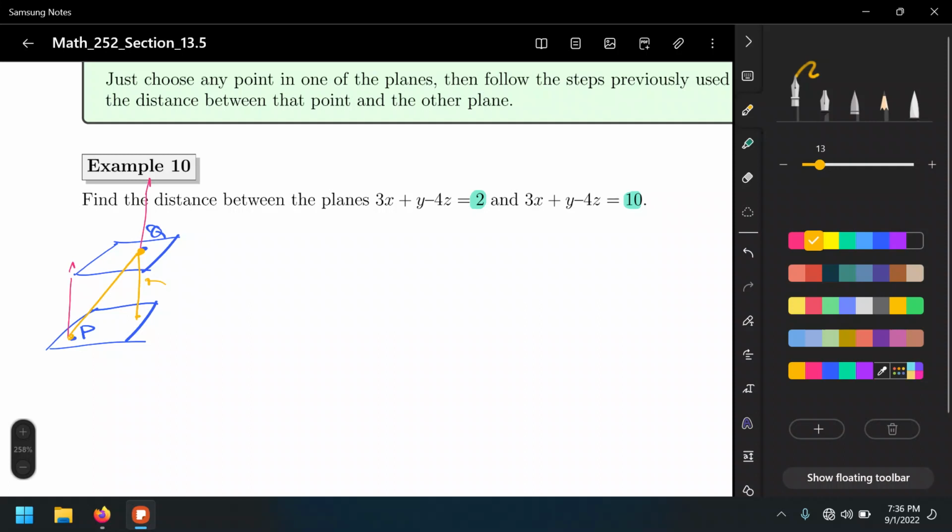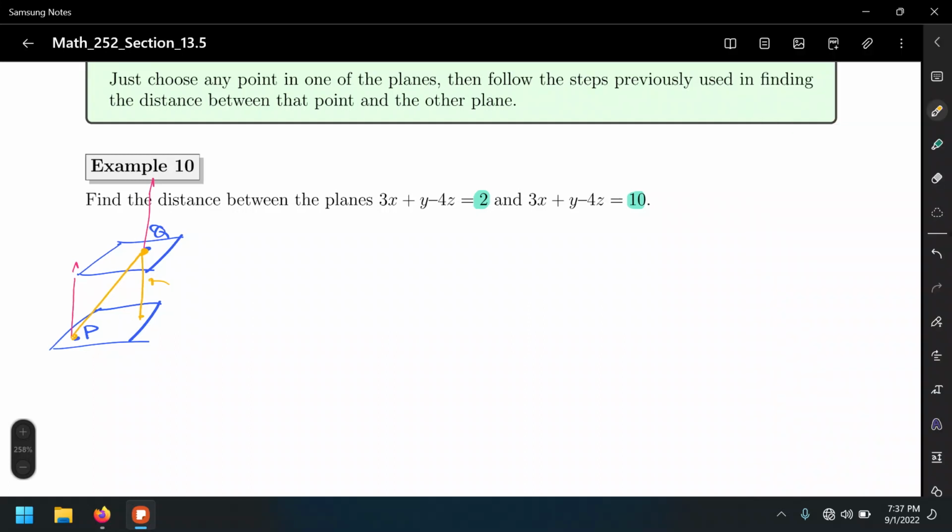Well, we don't know any points on the plane, and we cannot make a table of values to choose. I mean, we could, but that's a very exhaustive process. But again, take advantage of the intercepts of that plane. All right. Well, in this case, between the x, the y, or the z intercept, the one that would give us the easiest numbers would be the y-intercept. I mean, we can use the x-intercept if you prefer. Make y and z equal to 0, x equals 2/3. But we don't like fractions, right?